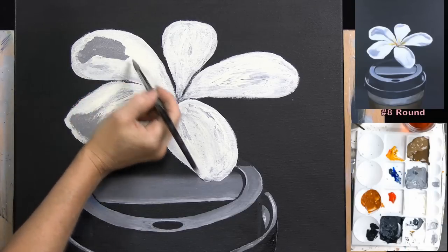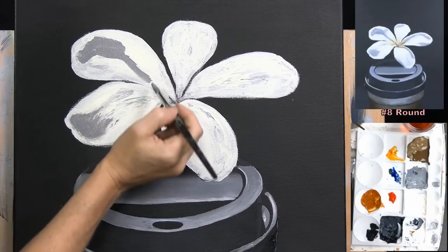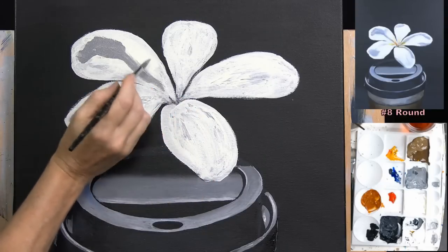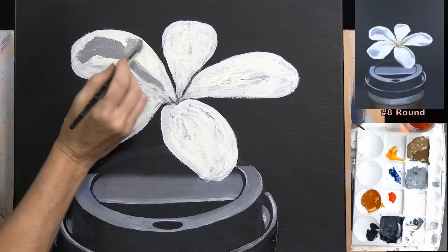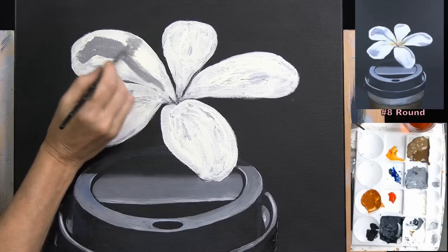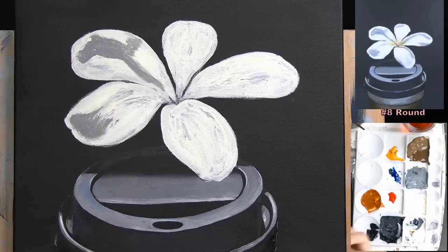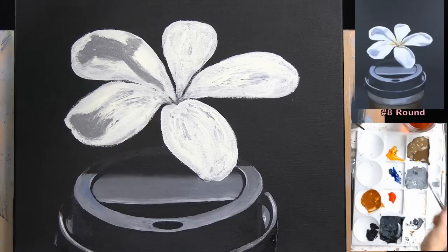And so this one must be shadowing itself, it looks like, and then the shadow area comes down into the center of the flower in through here, and then it kind of comes up here. This one's a fun one. So a lot of shadow on this one, and back in through here. So again, just softening those edges as I go so I don't have super clean lines that I have to contend with in a minute.